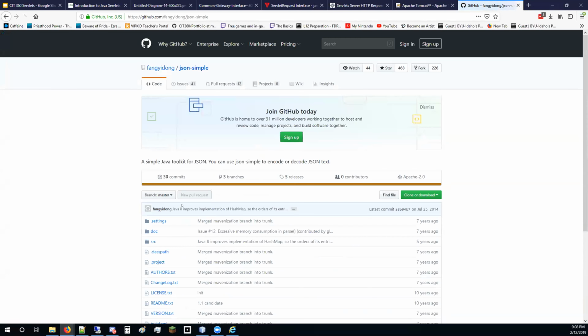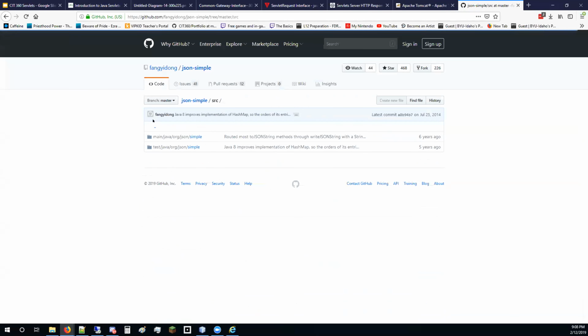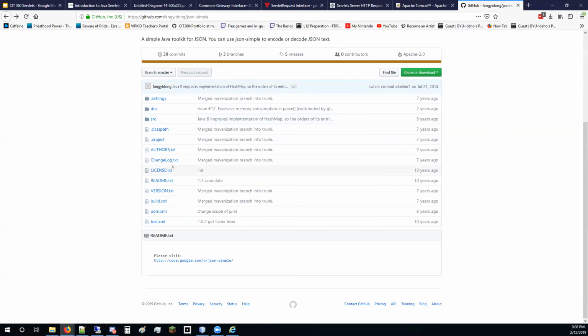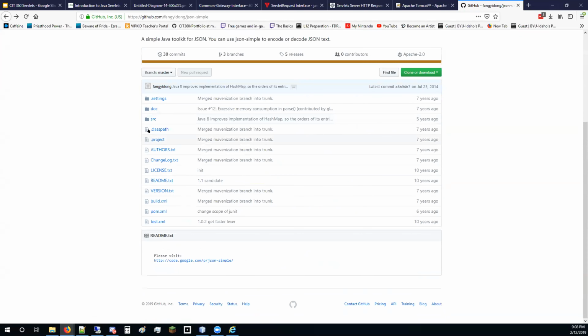If we go to JSON simple, can you technically pull it from here? I wonder if you can. If you click on where it says clone or download, there was supposed to be a thing to say, do you want just the jar? Oh yeah, see, that one didn't. So I just downloaded the zip.